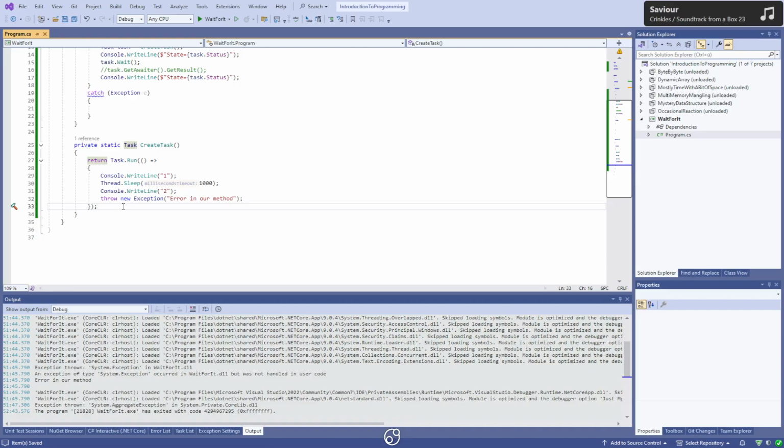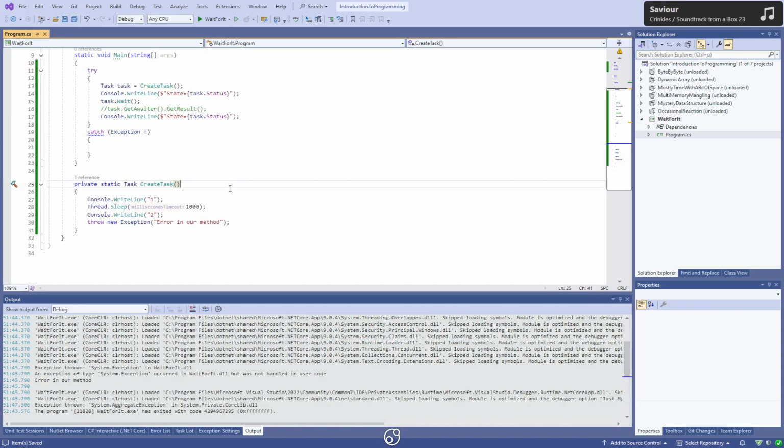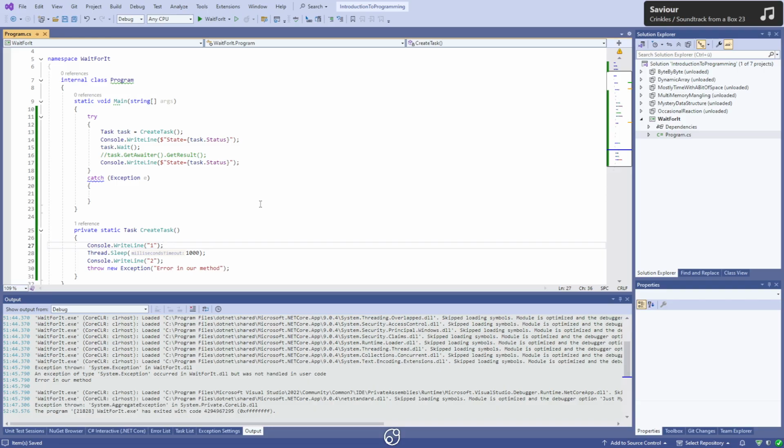There's a different way you can create tasks that might actually be a bit easier, depending on your context. I can actually ignore all of this here, just write out the code in the method, and still have this be a task. The issue that you should pick up on is this returns a task, but nowhere in my code am I returning a task. That is a problem.